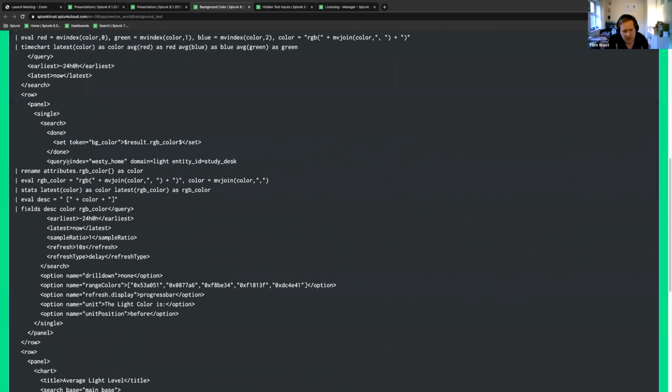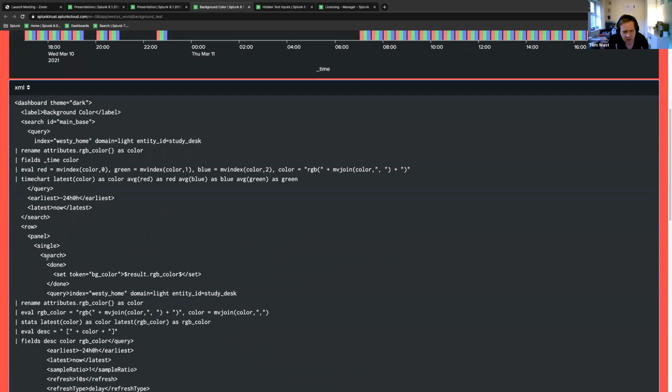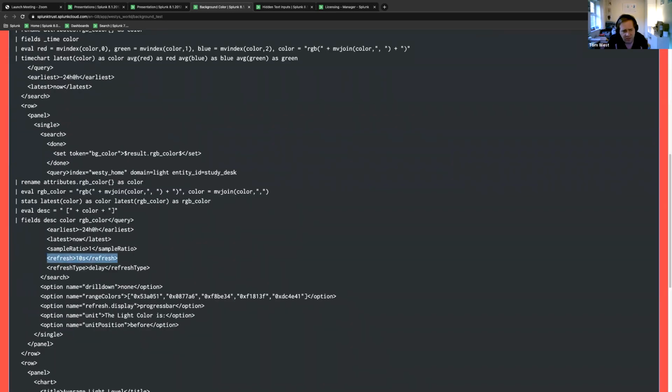But the one that we want to cover as far as CSS goes is this single panel, this one here. So this one has got a refresh set, and you can set this in the UI of every 10 seconds. We'll go and run the query to get the current color for the light behind my screen. And it's going to go and set, where is it? Oh, the RGB color right there. So it's going to actually set the value of the RGB color field to RGB, open brackets, then the actual value of the RGB values is sent through from Home Assistant, and then close it. And that will then go and make sure that that's a valid CSS RGB value.